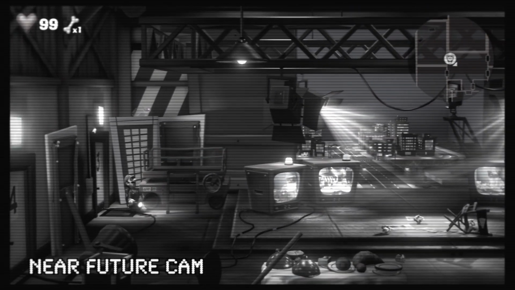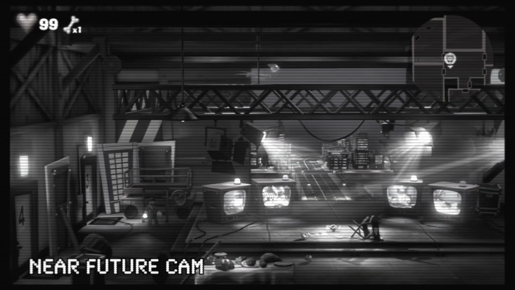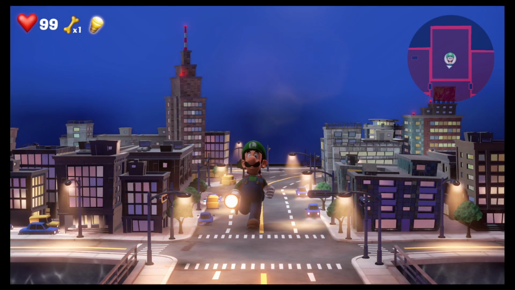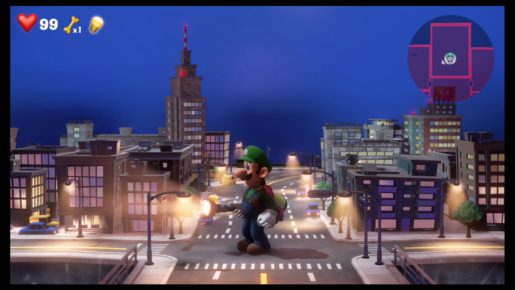Oh, there it is. I see it. Oh, come here. Oh, okay. Now it's up on the catwalk. You get it? Catwalk. Hello and welcome to the Nerdout Shelter, where it's a safe place to nerd out.